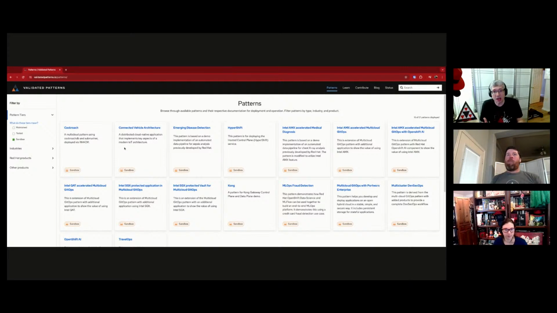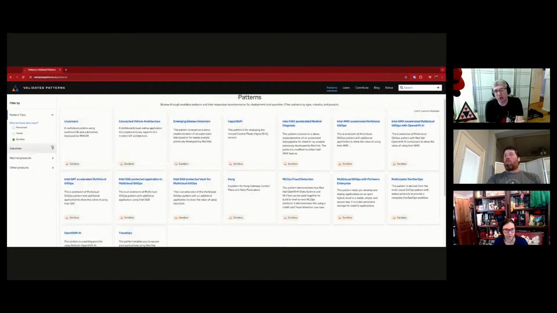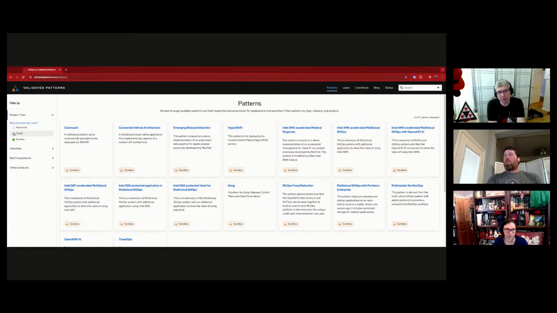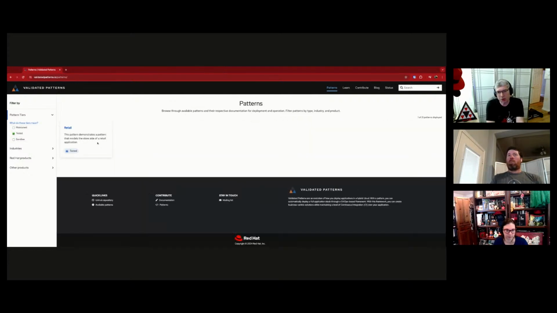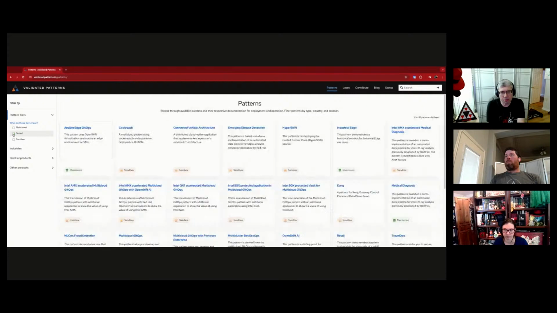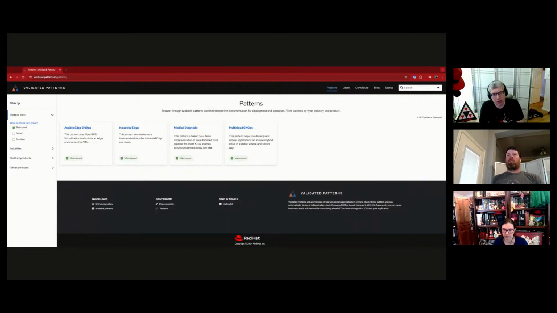We don't even have to host that pattern. You can host it in your own repository space, and we'll give you doc pointers to your own docs if that's what you want to do. A lot of patterns start out that way. The next tier up is called maintained. For a maintained pattern, we expect that this is going to run in CI at least once a quarter on a supported long-term support version of OpenShift. That's considerably more demanding than Sandbox, but still fairly achievable.